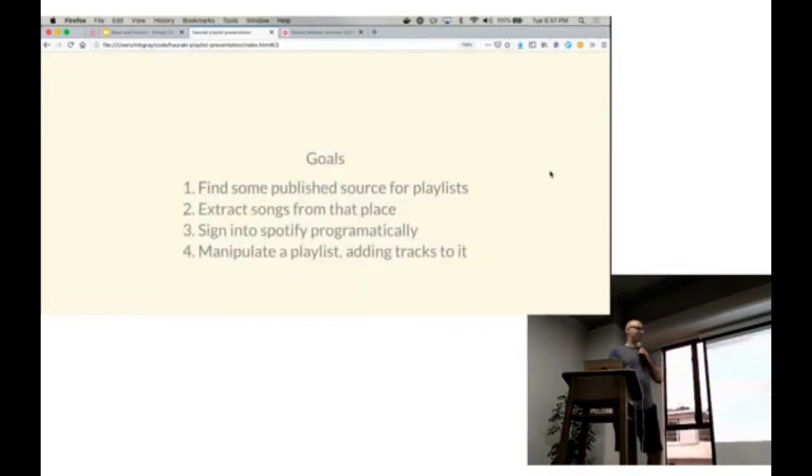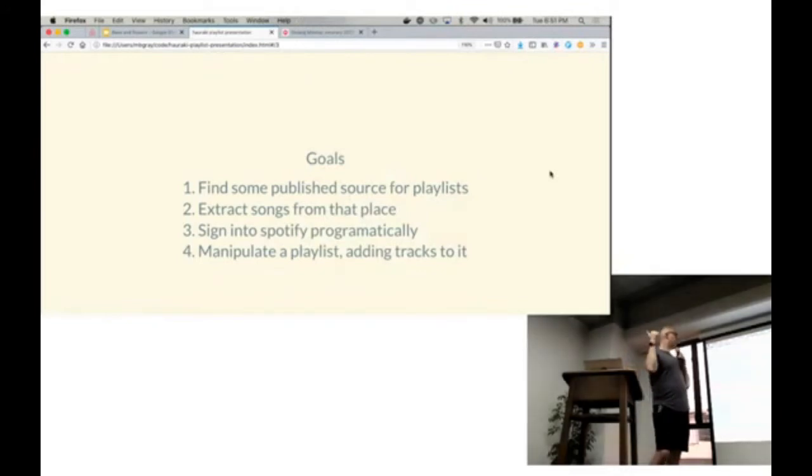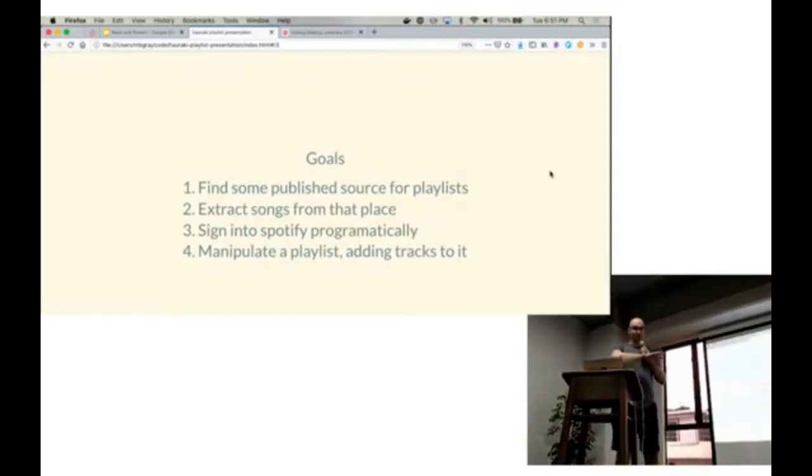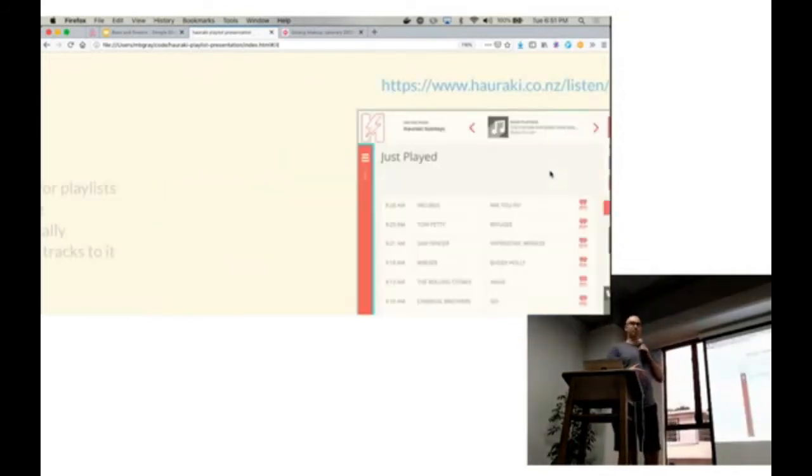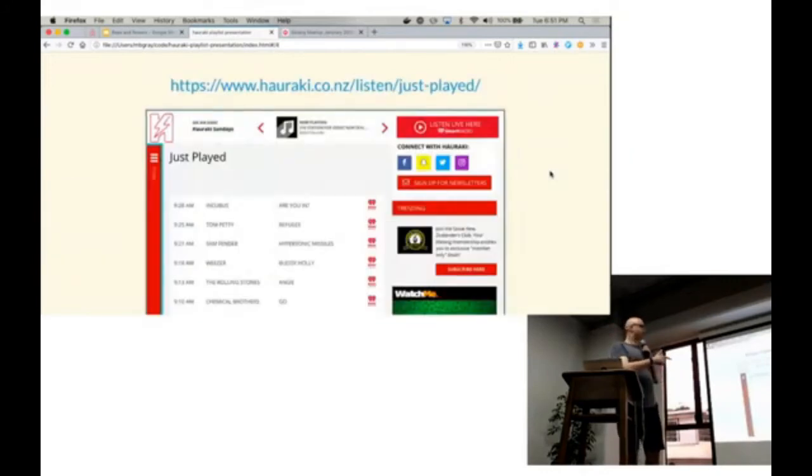Okay, so goals. What do I want to do? I want to find stuff that's published somewhere, and I want to tear the songs out, and I want to give them a little bit of structure. Then I want to sign into Spotify, and then I want to manipulate the stuff. You guys have probably all got a little bit of programming background, so you've probably thought ahead on this, but I like to say it out loud. It gives me a bit of momentum. This is a web page on the internet. It has tabular data. Tabular data is data. I love it. This seems to be updating all the time on iHeartRadio.